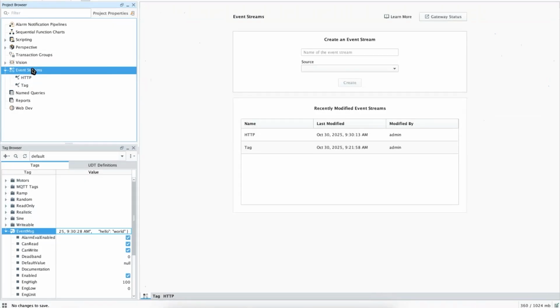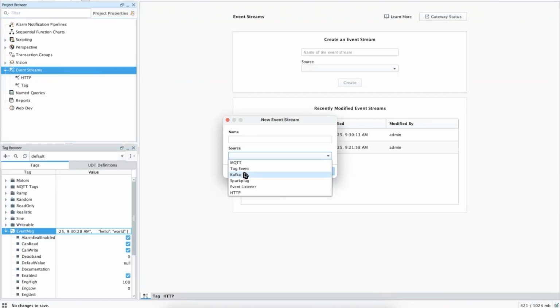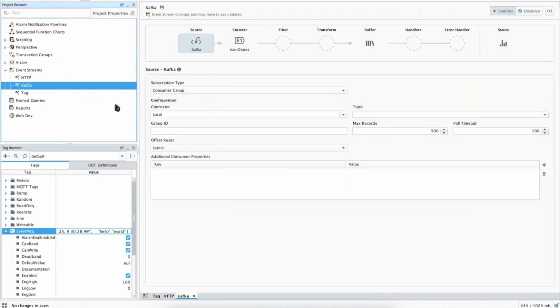All right, so let's show a couple of other streams that we can do. A new one that we've added to Ignition 8.3 is Kafka. So let's talk about that for a moment. I'm going to bring in a Kafka source. Kafka is a pub-sub system. We connect to it, and we can specify topics that we're interested in subscribing to. This is the source, so we're subscribing to a message, and when those come in, we're going to handle them. We're going to do something with them.